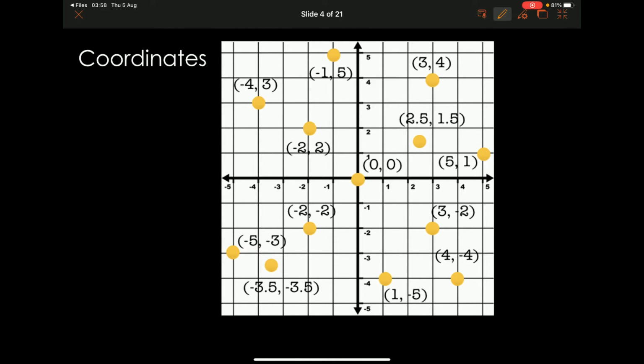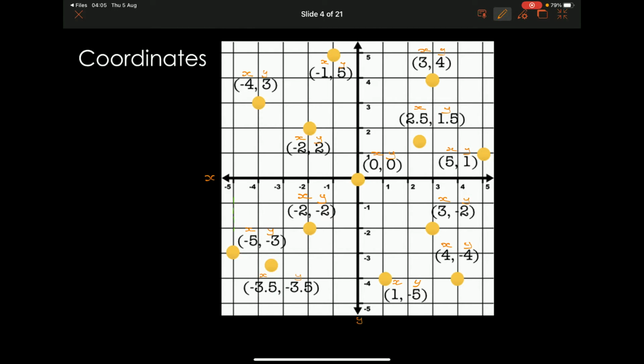If we look at this coordinate just here, -4, 3, we have to say the x-coordinate first, and x is always the first coordinate, okay? So this is our x-axis, and this is our y-axis. That means that 3 is the y-coordinate, and that's the same for every single coordinate on here. X is always first, y is always second. This will help you later on in the lesson. X, Y, X, Y. I'm going to label them all because I want to.